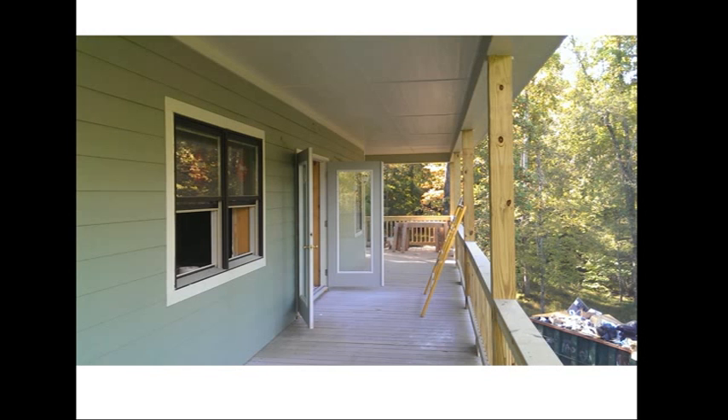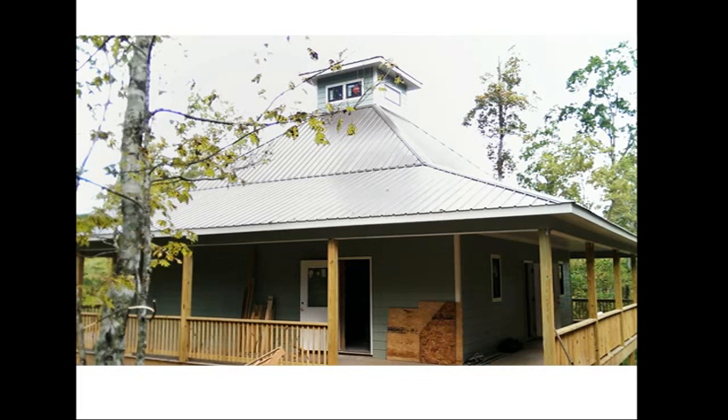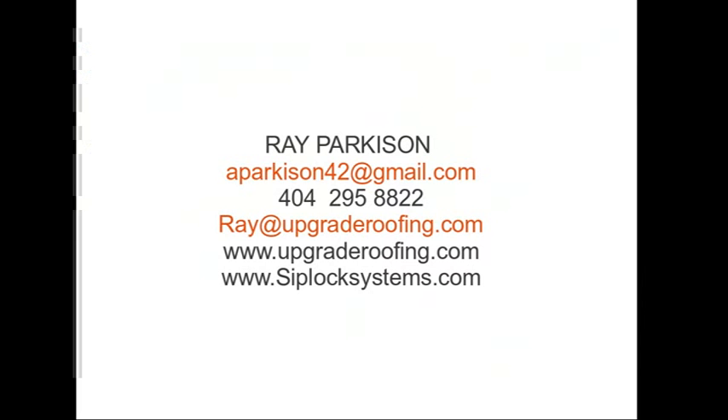Here are the final pictures — the decking and the finished home. The next project is in Long Island: a three-story narrow-lot design where all floor loads go to the structural columns, with 27-foot-tall walls and a full vaulted roof. It's a gable rather than a hip; I'll have more pictures once it's installed. This is the final view of the Helen Project on the Chattahoochee River.